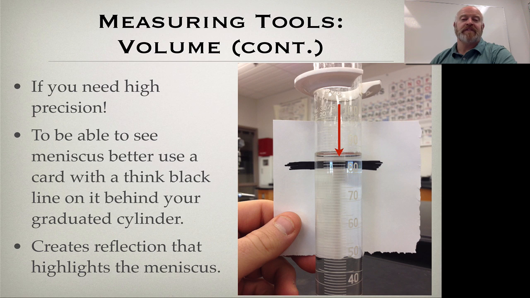Now when we're working with volume, sometimes we need to get very precise measurements. And because that meniscus might be dealing with a clear fluid or something we can't see very well, it's sometimes hard to see right where that meniscus is. A little trick to help is you take a piece of paper, this is actually a graduated cylinder that's from our lab itself, put a thick black line behind it on a piece of paper, and move it up ever so slightly right by where you think the meniscus is. When you do that, at some point if you're looking straight on, you're going to see a reflection of that black line off the meniscus.